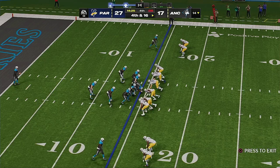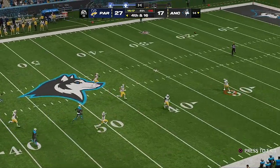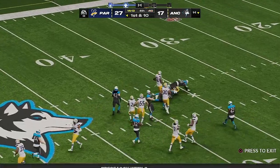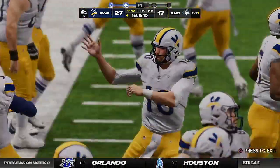Now here's Michael Dixon as the drive goes backwards, so he's on to punt it away. He's averaging just under 50 yards a punt as he gets this away. And take it right on the 30. That'll be a 50-yard punt with 8 on the return. The Paris offense out to have another go at it.